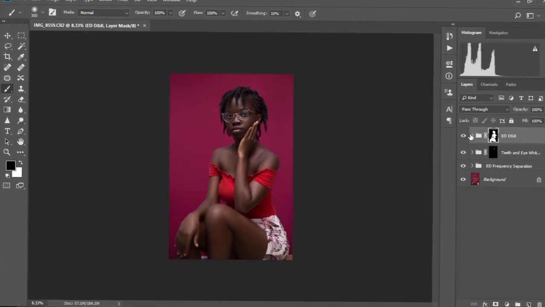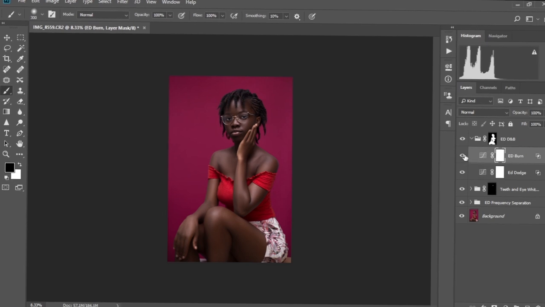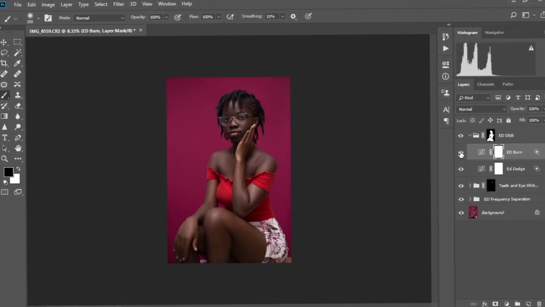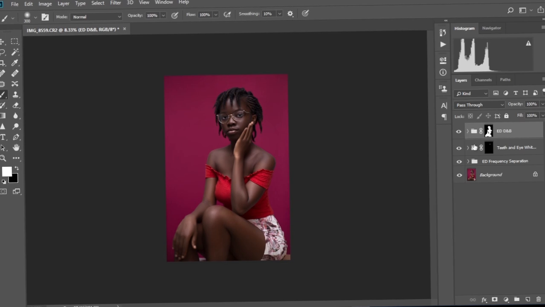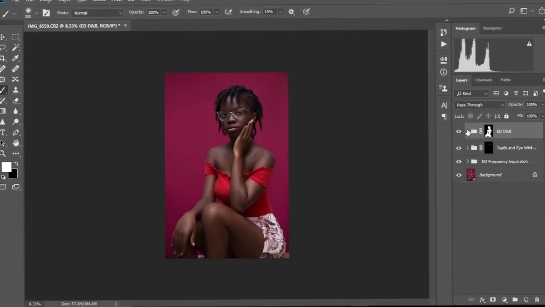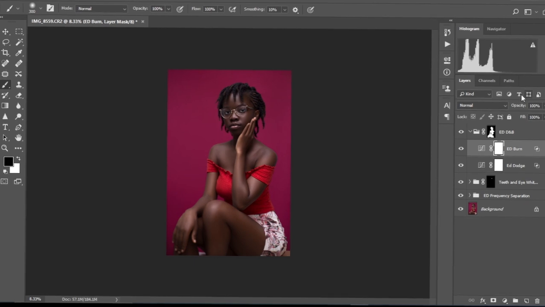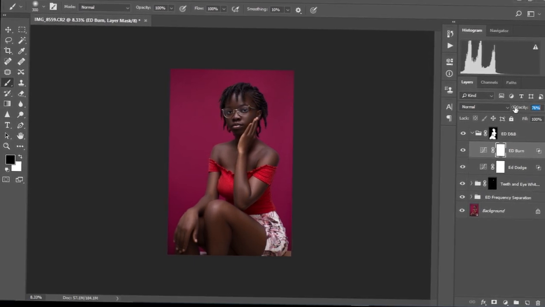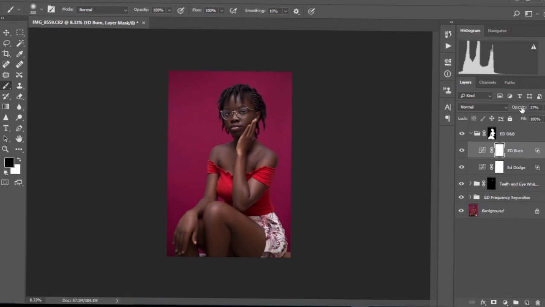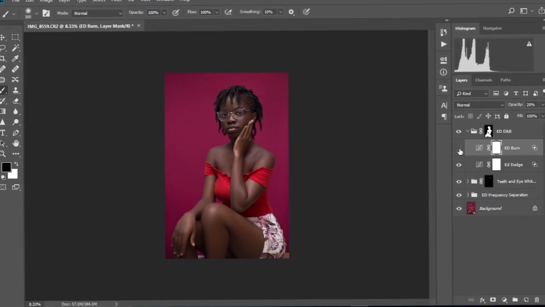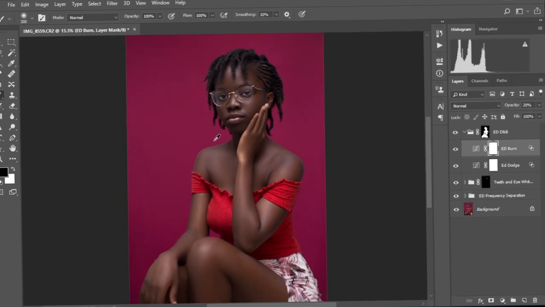Right, so let me just go here, and then the burn is making it look a little more darker. So I'm just going to select the burn, just click on this arrow sign over here to open our group, and I'm just going to decrease the opacity of the burn like this. Yeah, the before and after. All right, so it's looking much better.